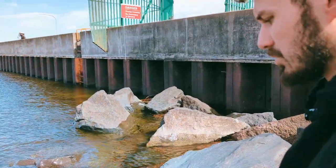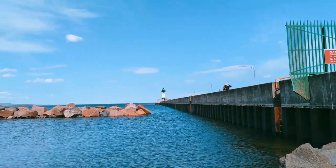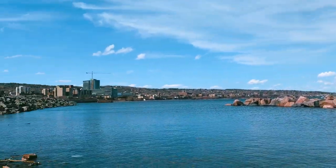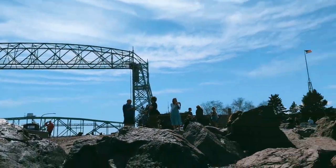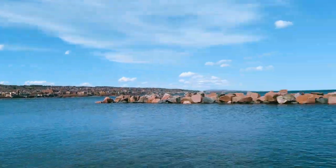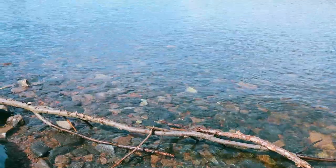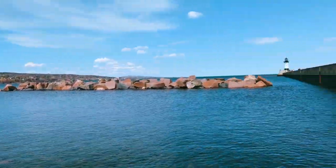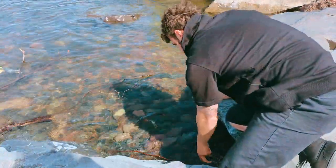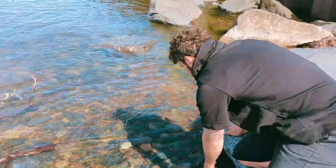I don't know anything else about rocks — I just actually learned this this morning. We're in Duluth, and it is the most beautiful day. It's a little bit windy but that's okay. We have a bunch of graduates from CSS, which is where Steven and I went to school and where we met. Everybody's taking graduation pictures on the beach. We're just gonna walk around, try to find some rocks, and then get dinner later with our buddies.